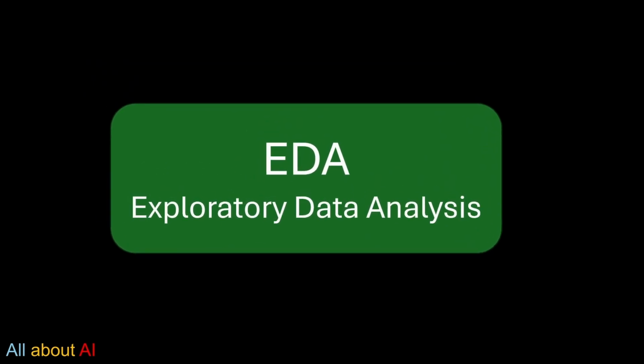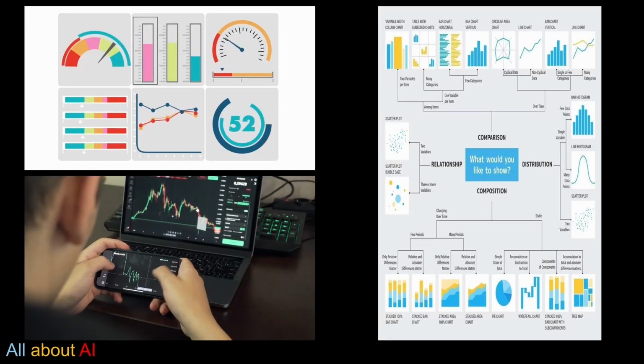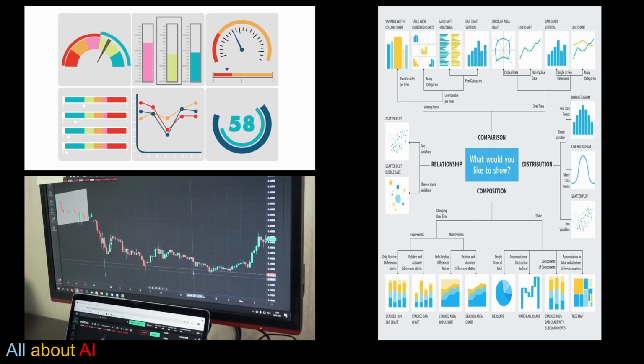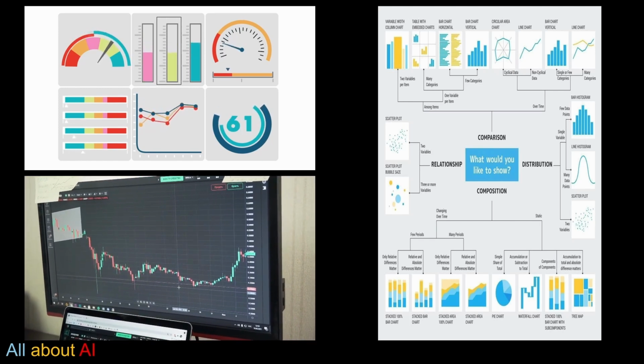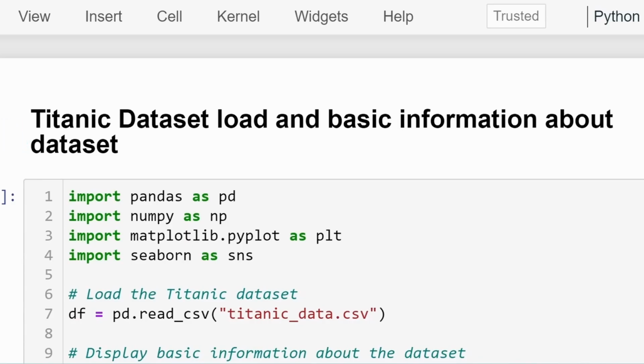This is the very first step. Once data has been collected, we need to go through the data and understand it, like some basic statistics of the data. We also use various graphical methods, different charts, to understand the data. We'll be using the Titanic dataset as a sample example to explain the basic concepts around EDA.